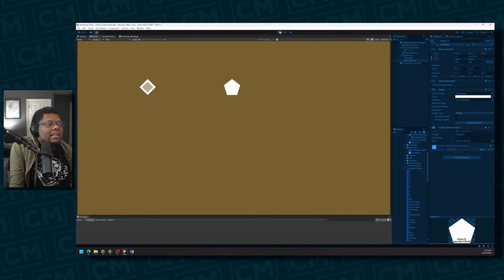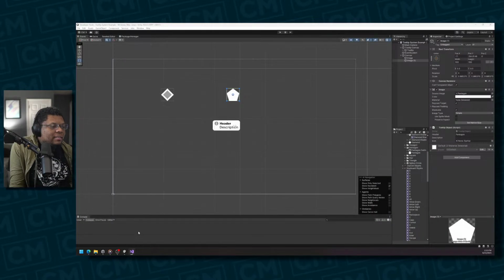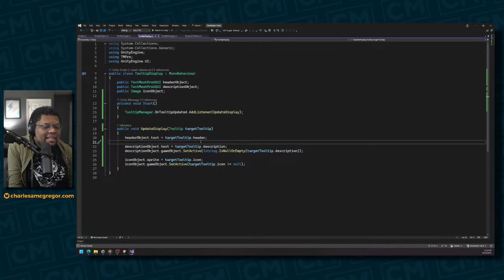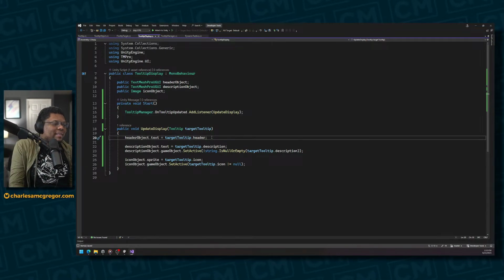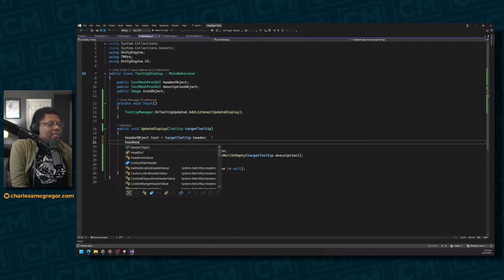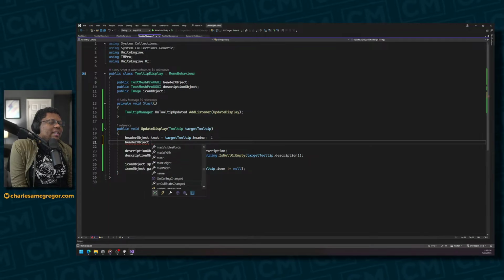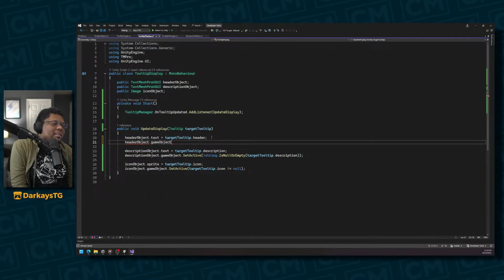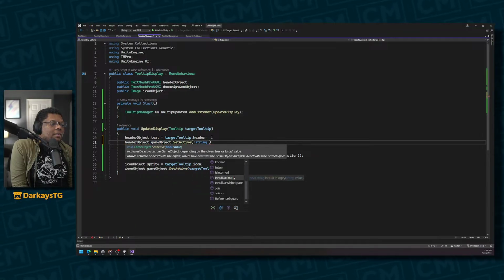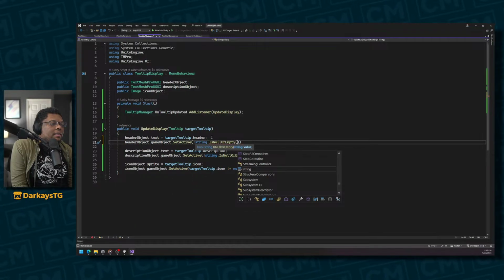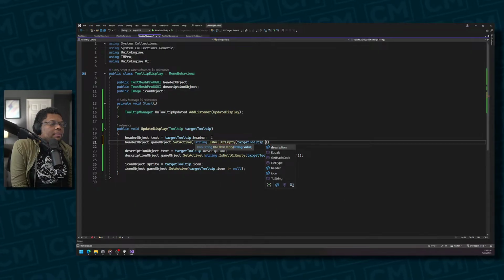Cool. And then I guess the last one, I'll just put it in there as a thing that you can do, but it should never be in this state. Header object dot, well, I guess theoretically you could just send a description. Set active string is null or empty. Target tooltip header.